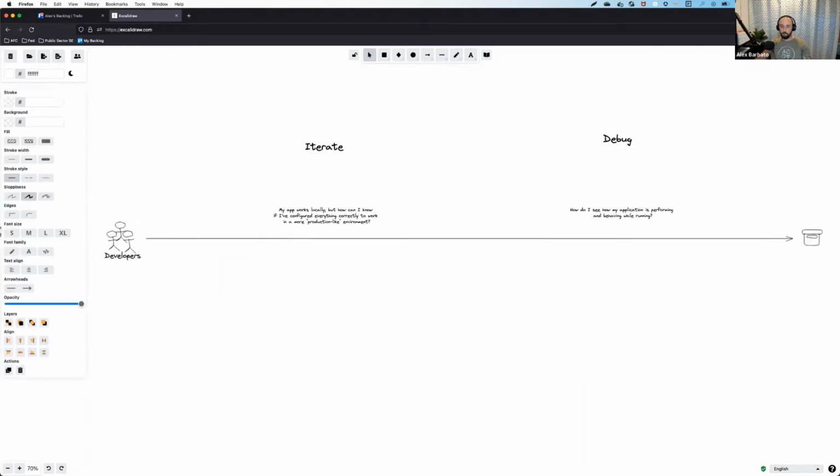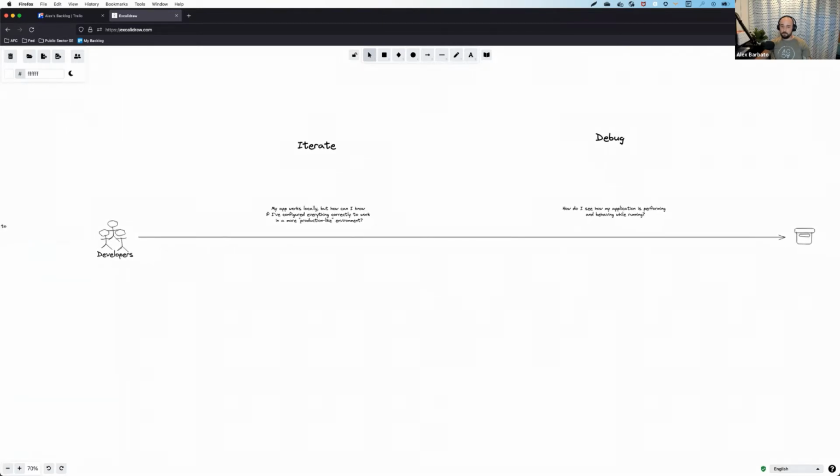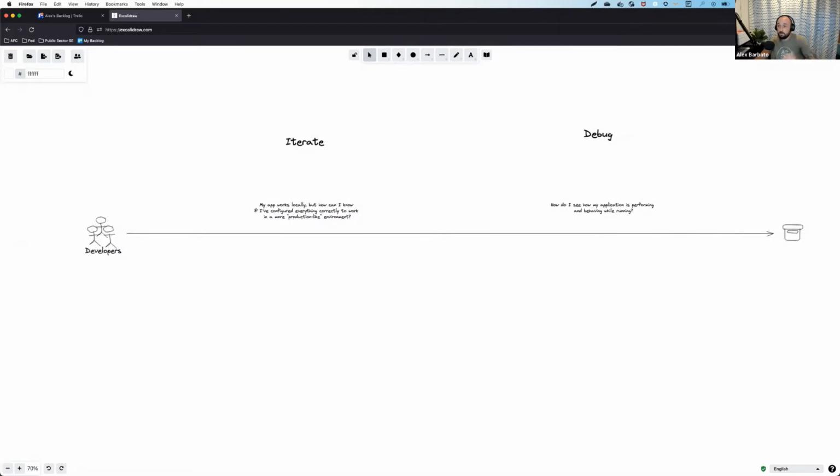It's a little bit wider window of iterating and debugging. So when we look at this, we start to think developers are like, hey, I want to actually write code. I want to get going. And the concerns that they might have in this domain are around like, hey, my app works locally, but how do I know that it's going to work in Kubernetes? Those aren't always one-to-one. Frankly, they almost never are.